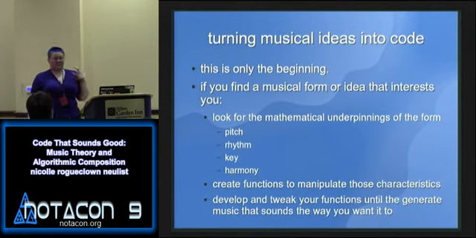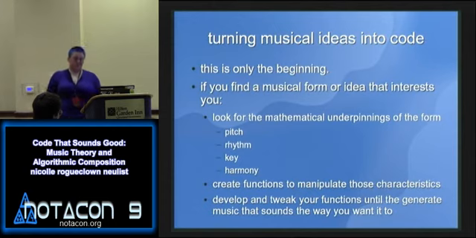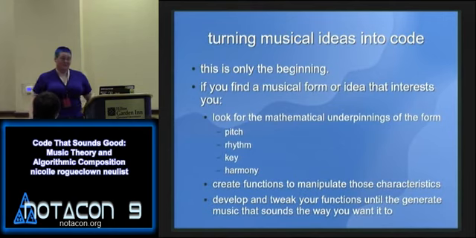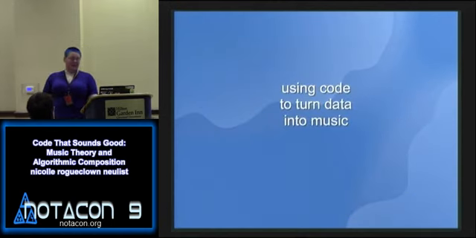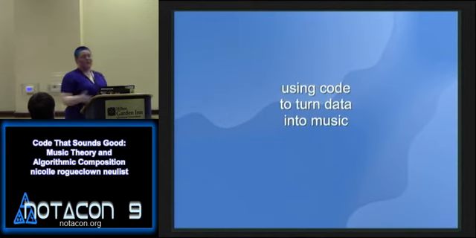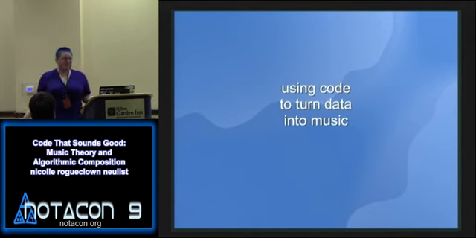There is a huge creative element to algorithmic composition, despite what its detractors may say. And if you look around, there are plenty of detractors who say turning music into math takes all the creativity out of it. I argue it doesn't, just because there are so many choices you have to make when you're writing those algorithms. Now we've started with a music form and turned it into some code. Now let's start with something that has nothing to do with music whatsoever and turn that into something musical.